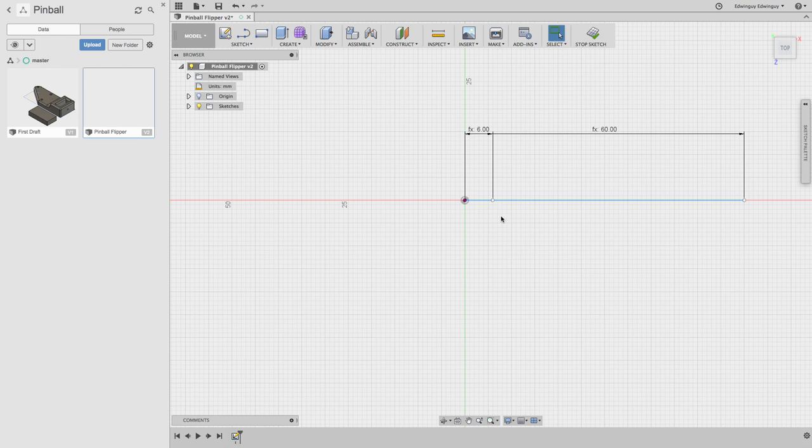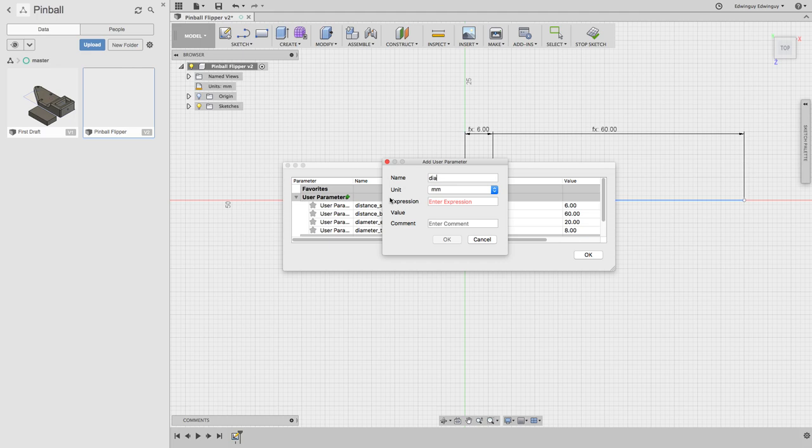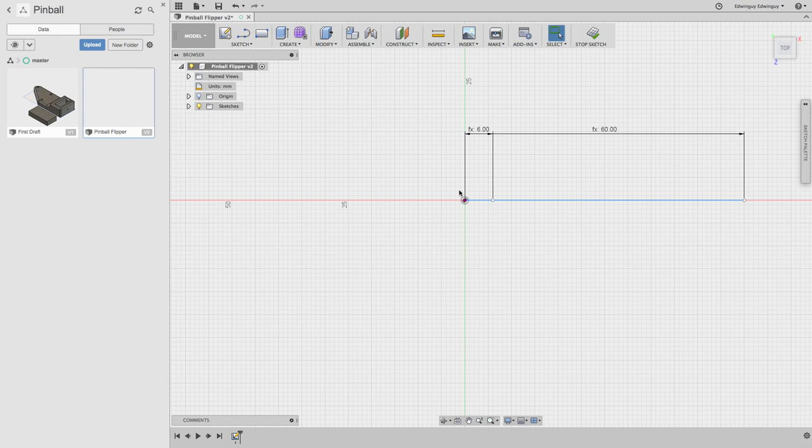Diameter of the screw hole is like 3 millimeters, and then it's tapped. Looks like 3 millimeters for both, so I missed a variable. We make some circles. So diameter, screw. Diameter, screw. Cool. All right.